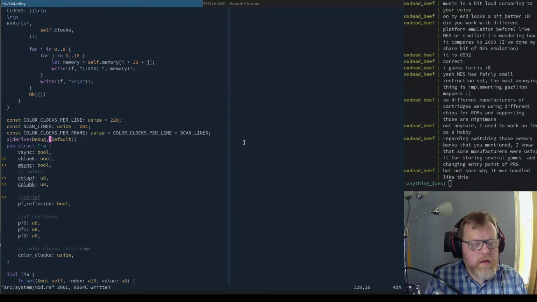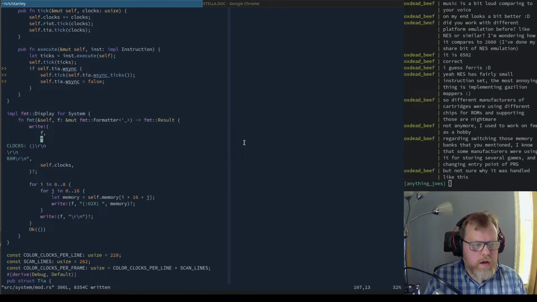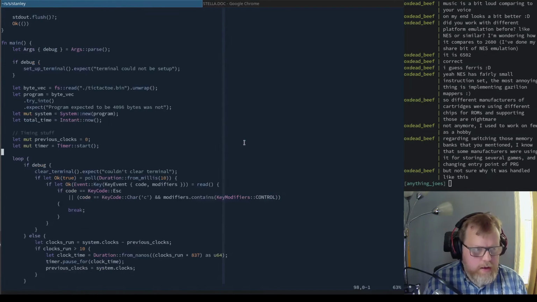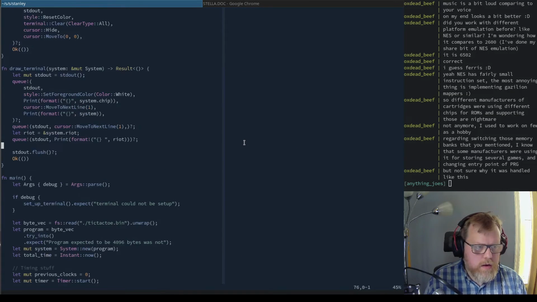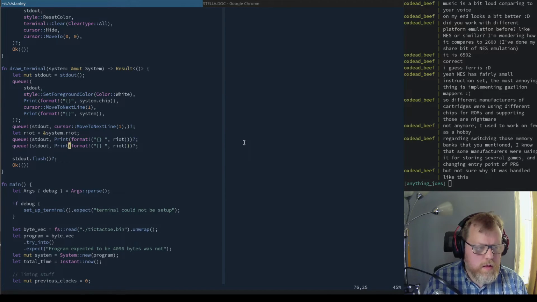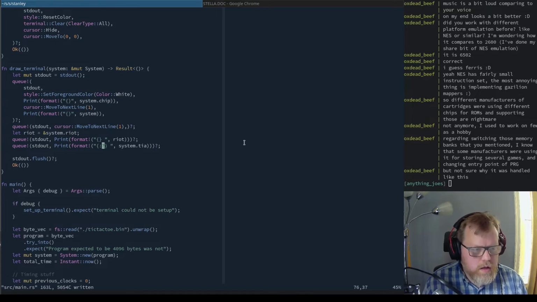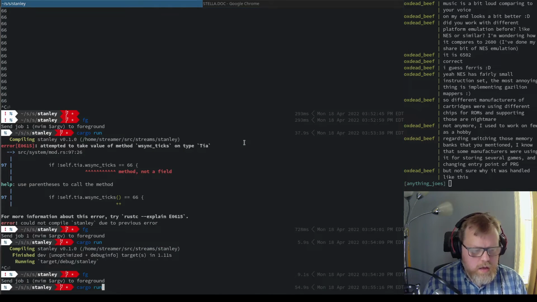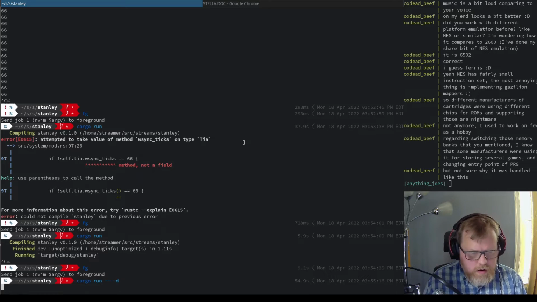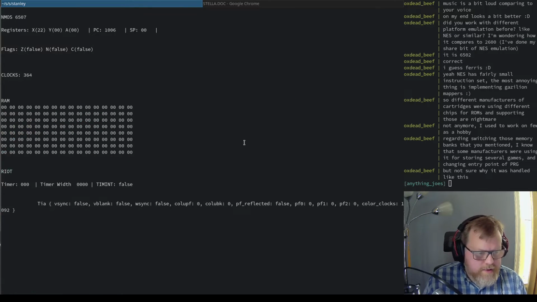And I'm just going to put it out in main. I'm going to debug print it in this version so I can see what's going on. So I should see it down here.